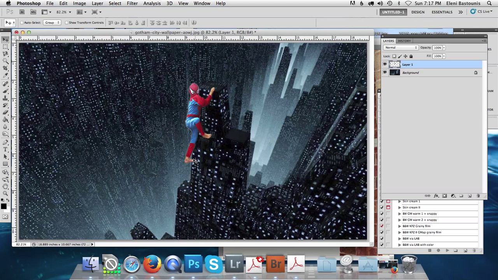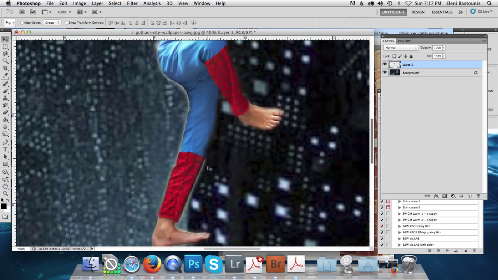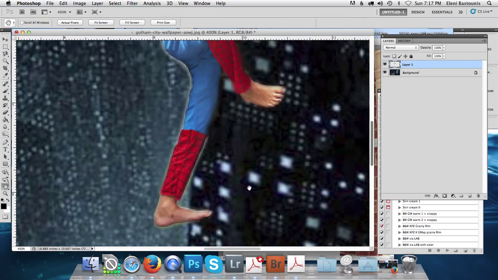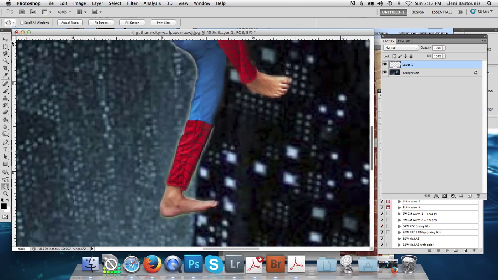Now, that toe I like, this toe I don't like. So I'm going to go in closer and actually erase. If you hit H on your keyboard, your cursor becomes a hand and you can move your entire photo up and down, which I really like too. So that's a good little trick to know as well. So I'm going to grab my eraser and make it a little bit bigger.